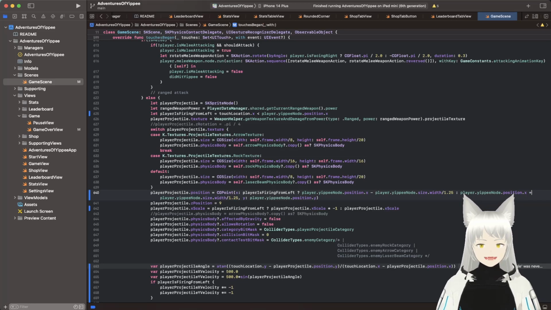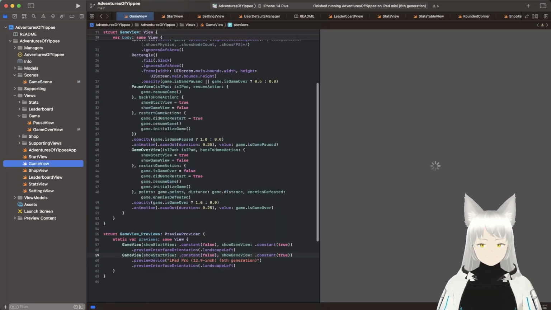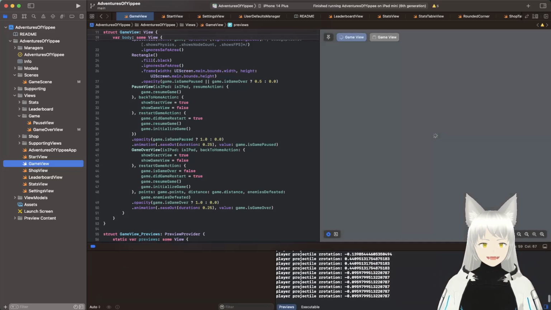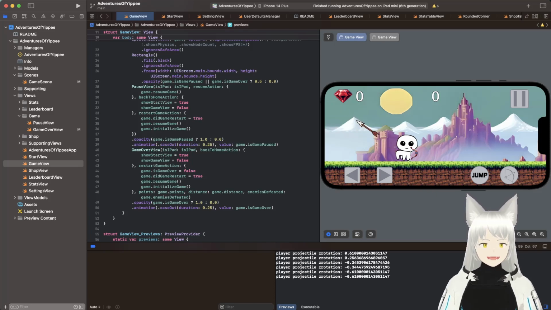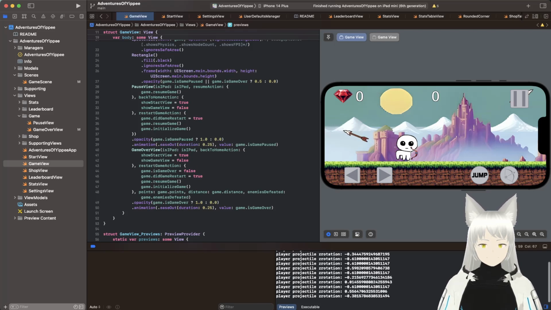Okay, so this should fix the arrow going across the Yippie's body when they're shooting in the opposite direction. Yeah, there we go. Now it's coming out of him, which I think looks slightly better. But the thing is I want to change the direction of the bow as well.